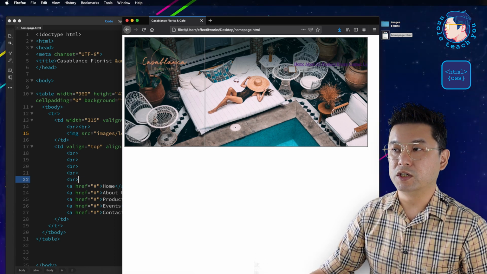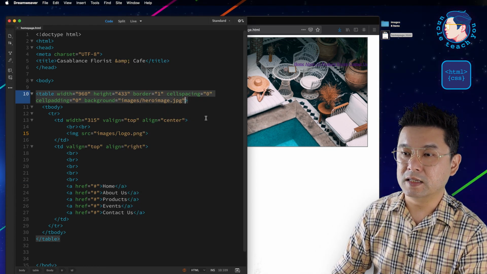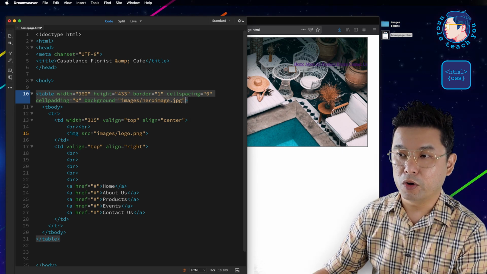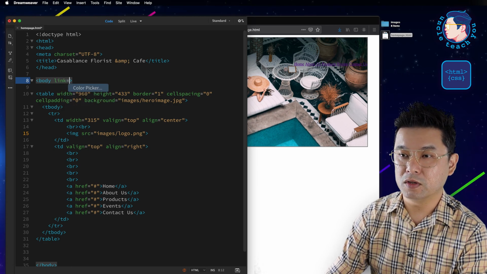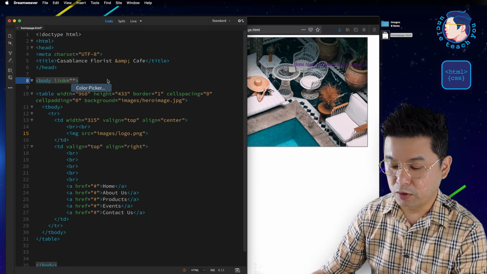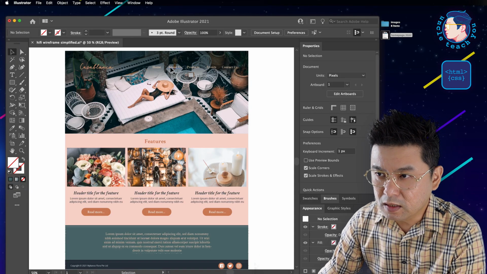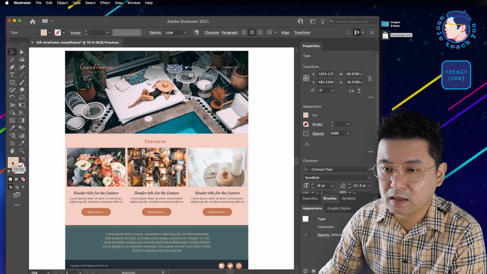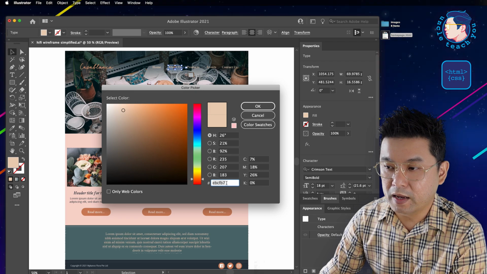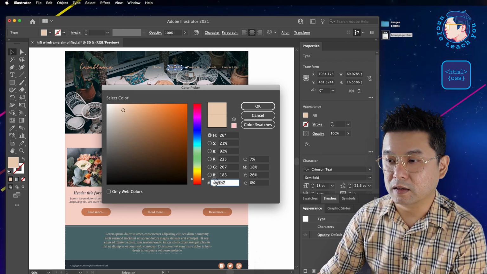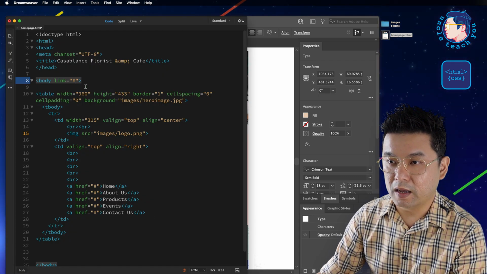Okay, next thing we want to change the color. For that, the color for link is actually inside this body. Inside the body, the attribute is called link. L-I-N-K equals the color picker. We don't need the color picker. We can actually copy the hashtag colors from Illustrator. So this is the hashtag color. By double clicking on this, you get this pop up, and this is the hashtag color that we want. Simply highlight and copy this and go back to Dreamweaver and paste it in.